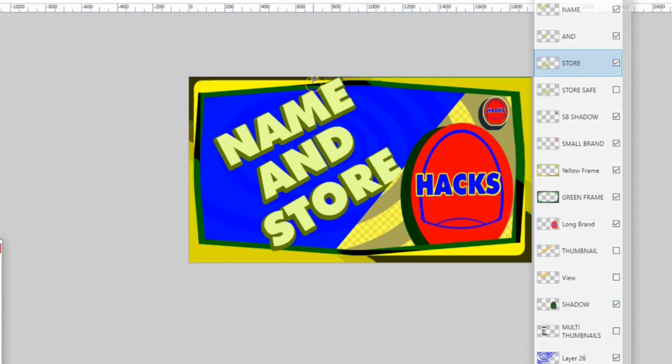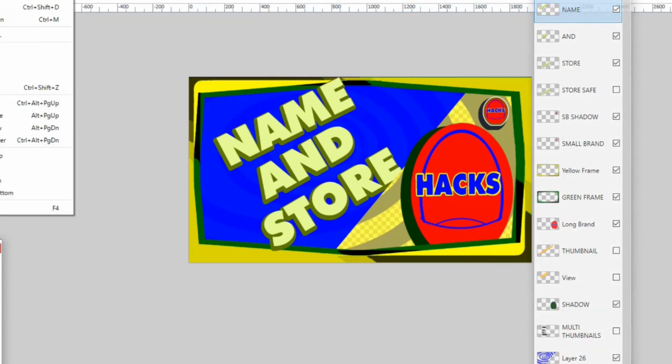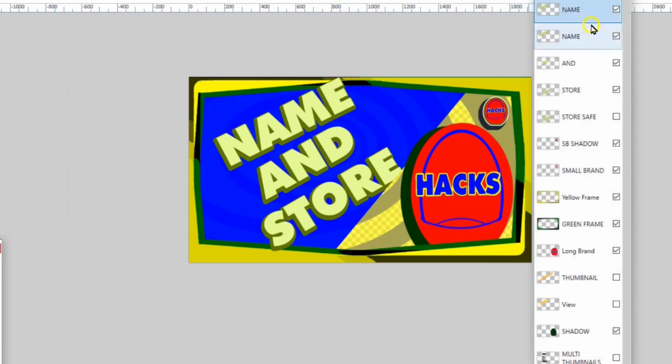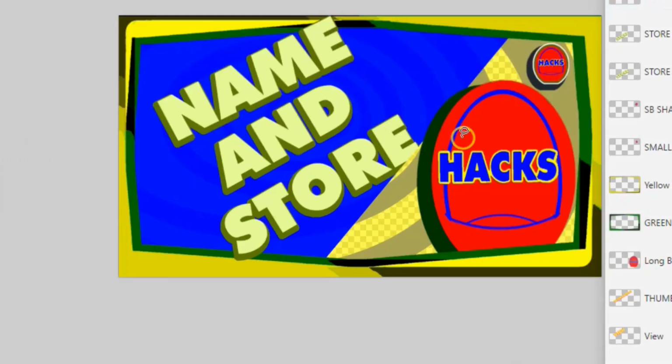And up here we can do the same thing to the name. First we want to copy the layer. I forgot there's a duplicate layer. Control Shift D will duplicate the name layer, so we can just have that one and then do the same thing over here. Make it look like it's going back behind the E. We're on name. And there, we're done.